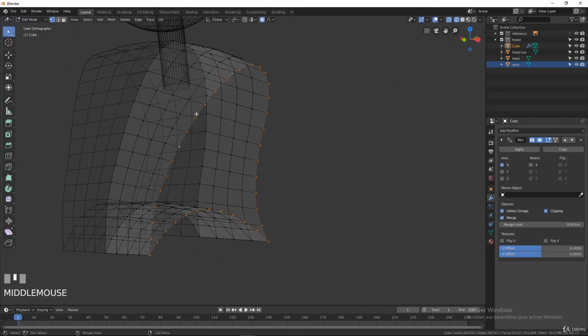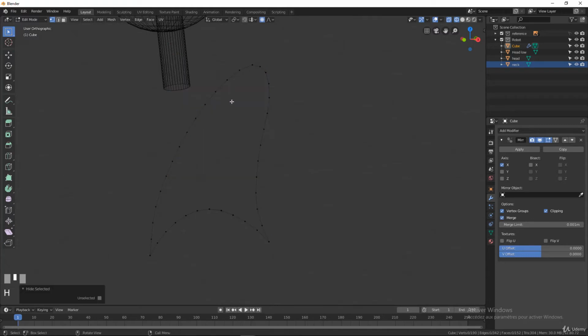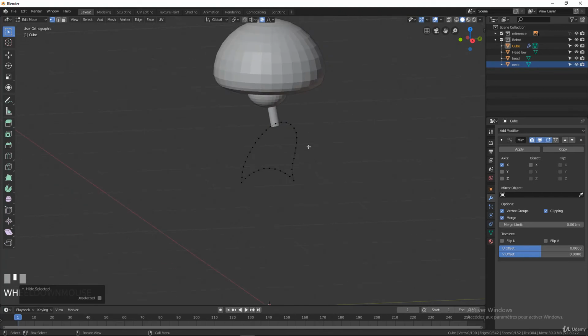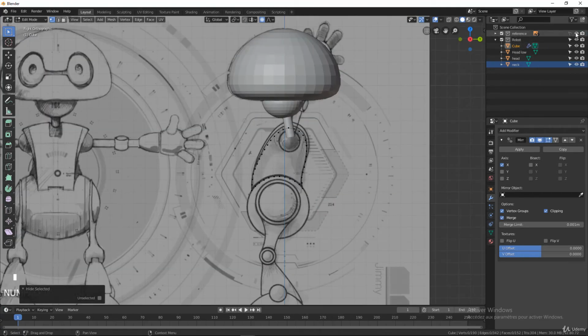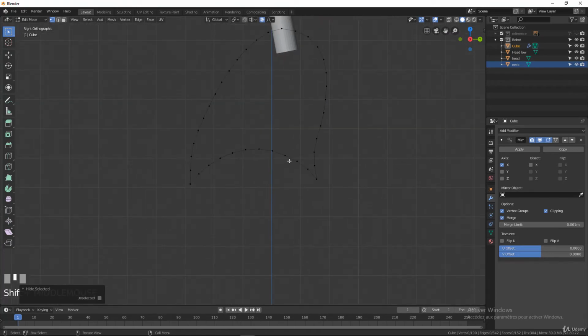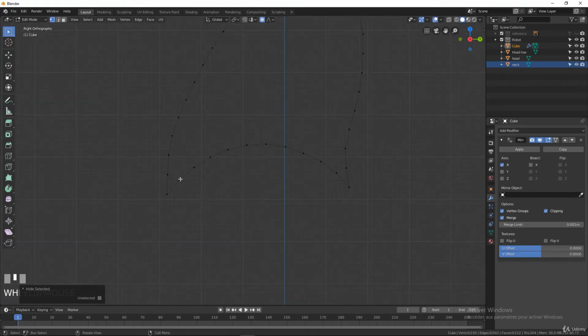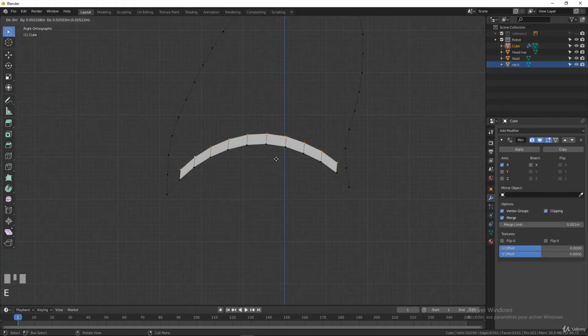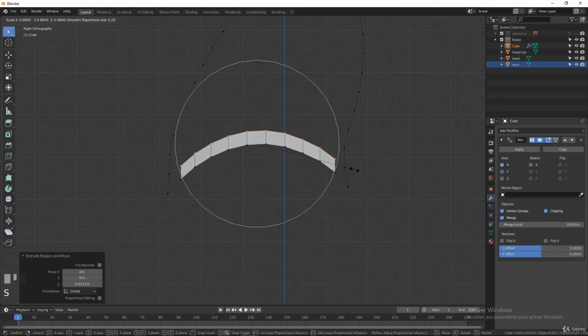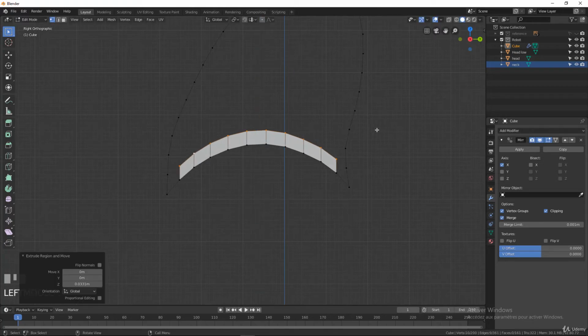So first of all, let's select this part here, and with Ctrl Y, we will just H and hide the other parts as well. Like this, we are sure that we can manage only this part. And I don't want my reference image here for a moment. I just want to focus on my geometry for a moment. And I will just select these vertices from here to there with C, for example, just an example of selection. And now what I can do is an extrusion along the Z-axis and a scale. A little extrusion like that, without the proportional editing for now.